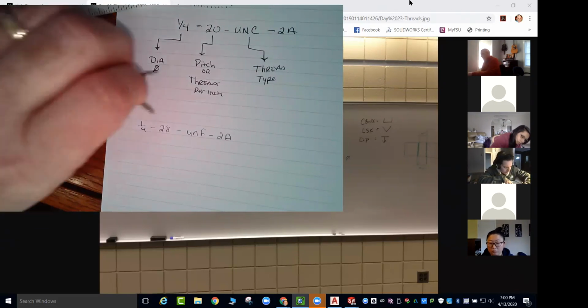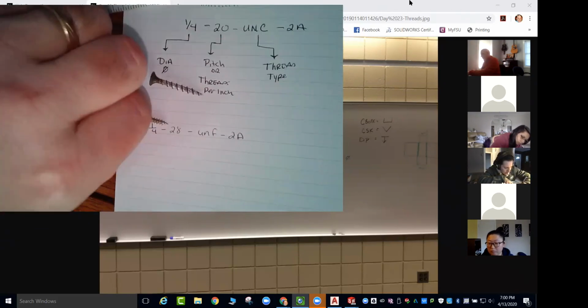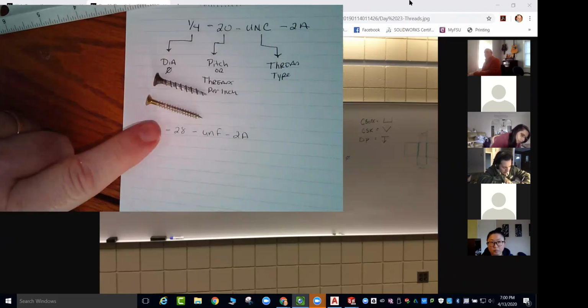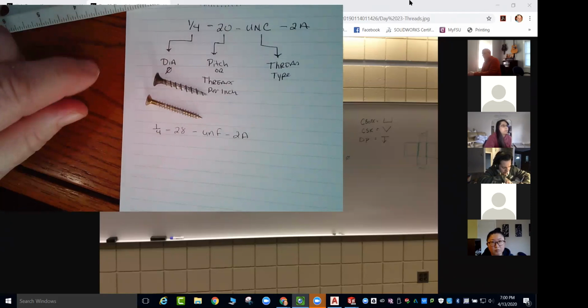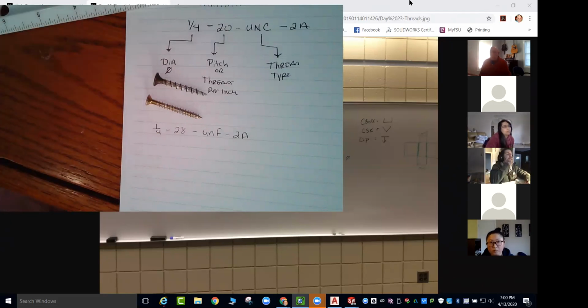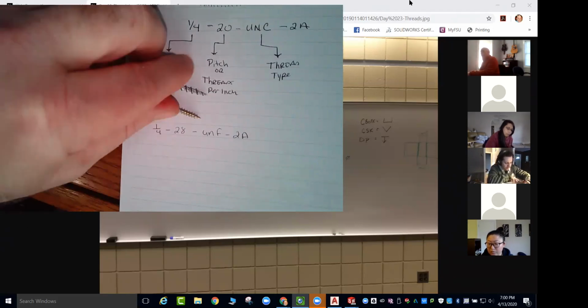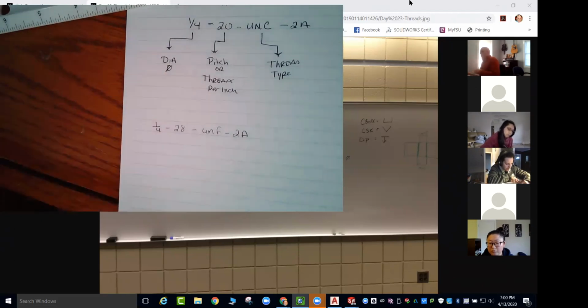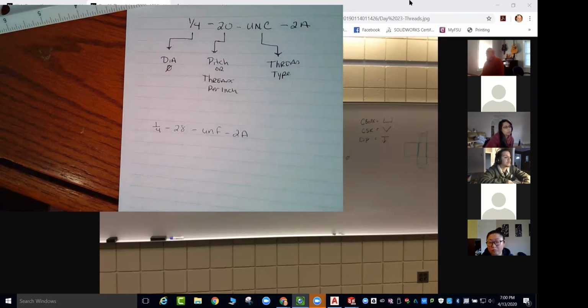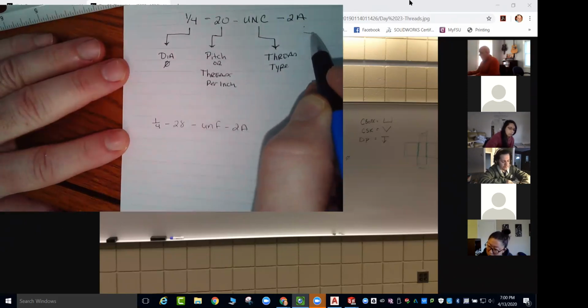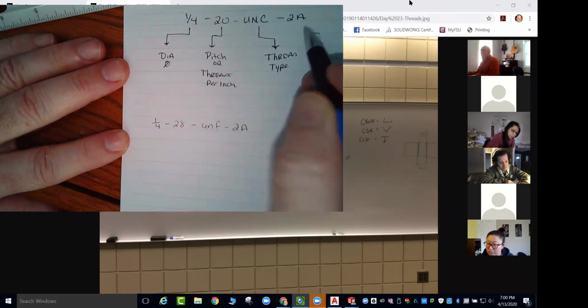So the difference would be an example of, hey, these screws are the same size. This one's got 28 and this one has 20. Now, that's not the correct count for these, but this is the best example I had sitting here on my desk. So I know that they're the same size, but the number of threads differs. So one's a fine thread. So the UNF tells me that's the thread type. Now, there are lots of thread types out there. There's square threads, Acme threads, American Standard threads, but this is the only part you need to know, that is the thread form, what type of thread it is. And then the 2A, the 2 is the class of fit.